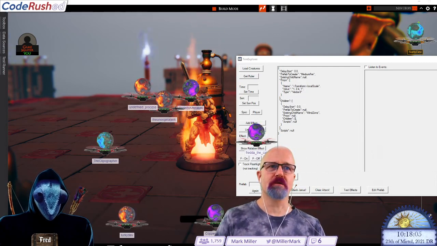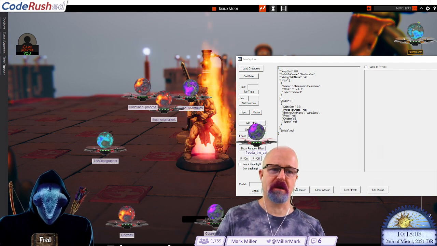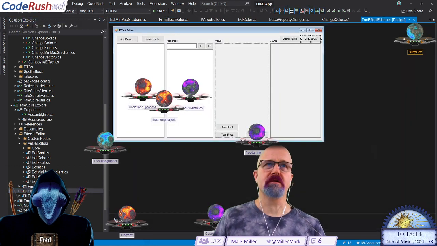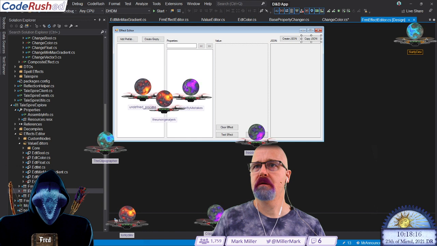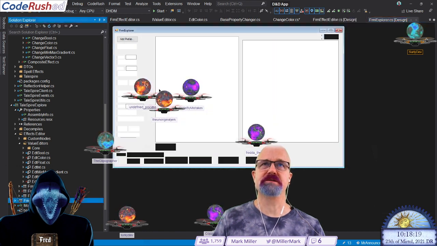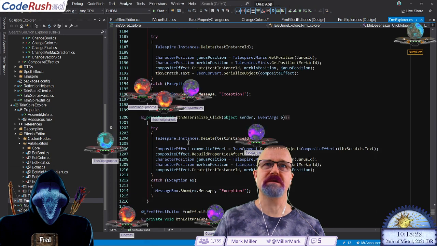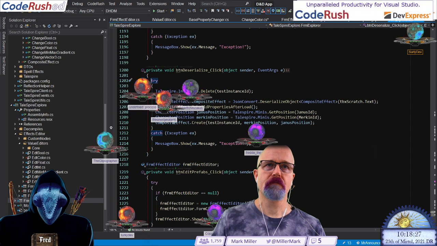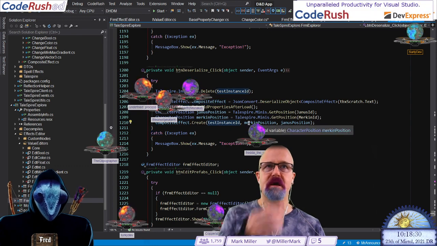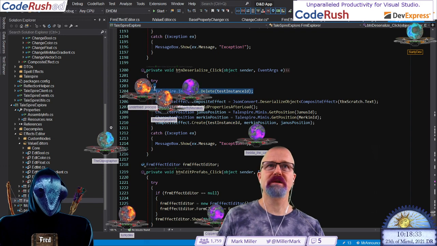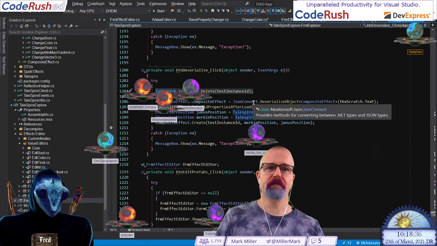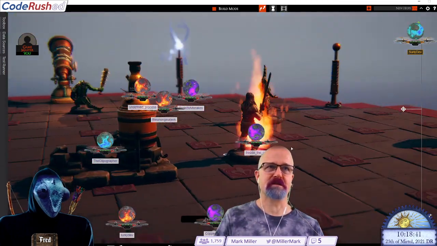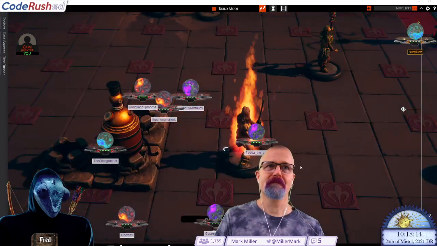By the way, when we deserialize, let's go look at the code for deserialize before we try making too many changes here. I want to make sure it clears out the previously deserialized piece so we can look at one on top of the other instead of just adding them. Composite effect, create test instance ID. Oh, no, wait. We are deleting it. We delete it when we call deserialize. Okay, so that other one is gone. You just have to trust me that it's gone.